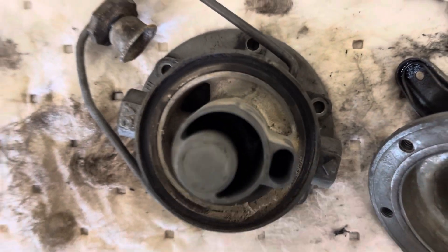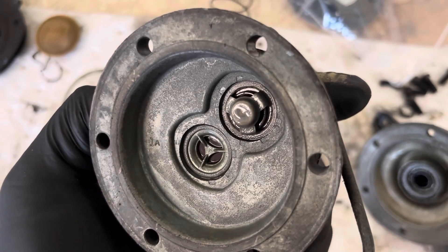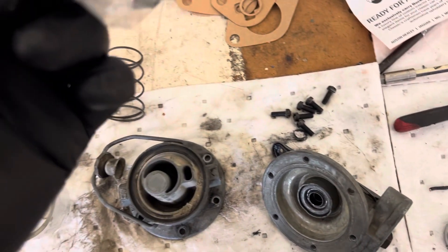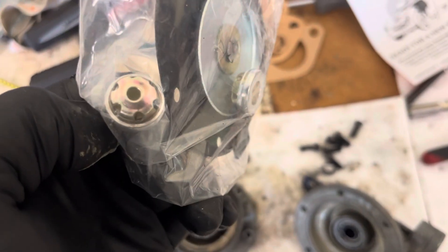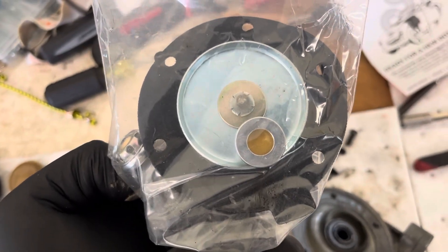The one question I have here is I've got the one-way valves — check valves, whatever you want to call them — and they're actually new replacements here in the kit. But I'm not certain how they come out; they look like they're a press fit. Hopefully I can find a video detailing how to do that.